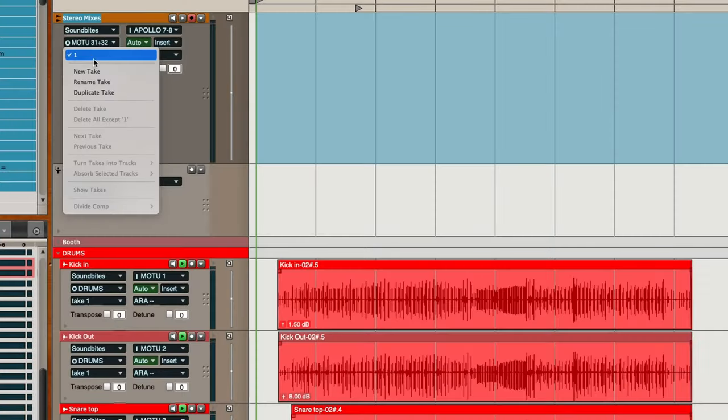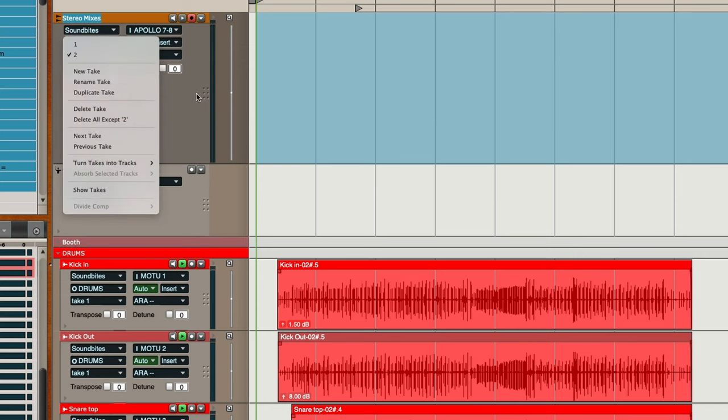I'm always hearing stuff when I'm listening back on that final mix down — 'oh, didn't quite get that.' And that's a great way to capture the stereo file right back into the project. It saves your mix, and you can easily have multiple takes. You just go and add a new take, and that gives you a new take to record a second or third version of that song — there's no limit. So every take can be a different mix or a different version of that song. You could do instrumentals, stereo stems, rough mixes all the way to final — they're all saved right in your project file.